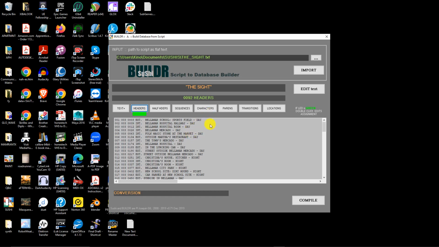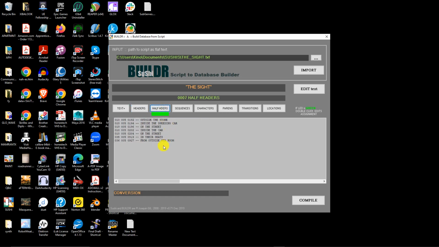Sometimes you will find things like afternoon or sunset or sunrise here, which are acceptable in practice, but things like later or that night don't really help too much. It should be day or night to give you the time of day.